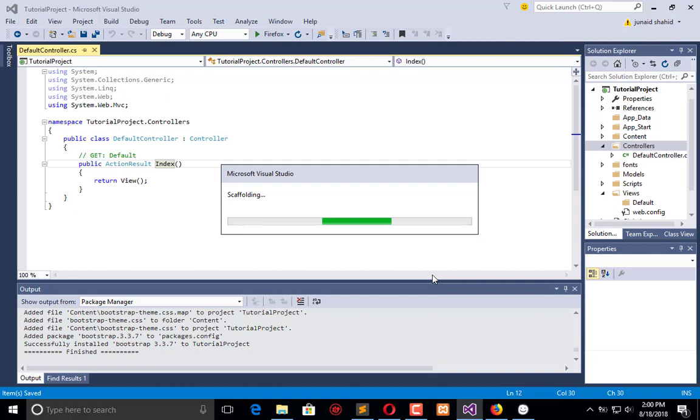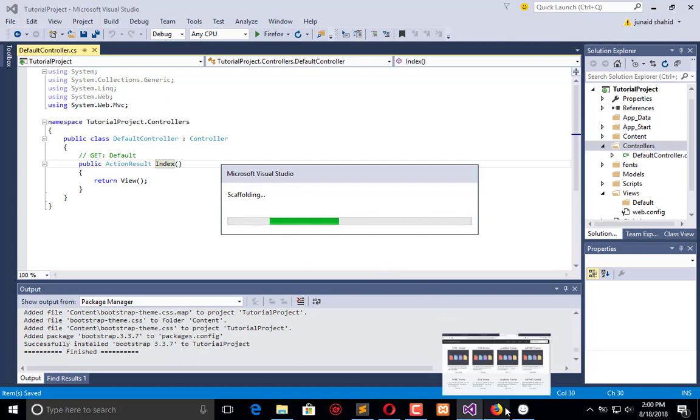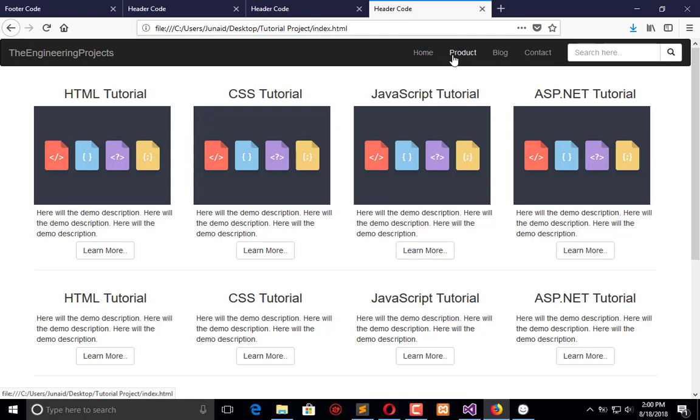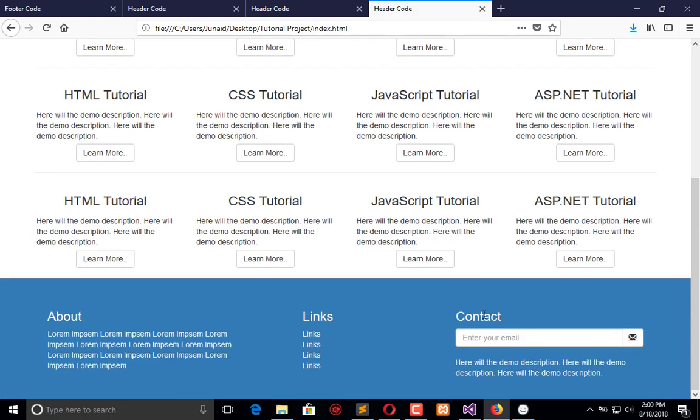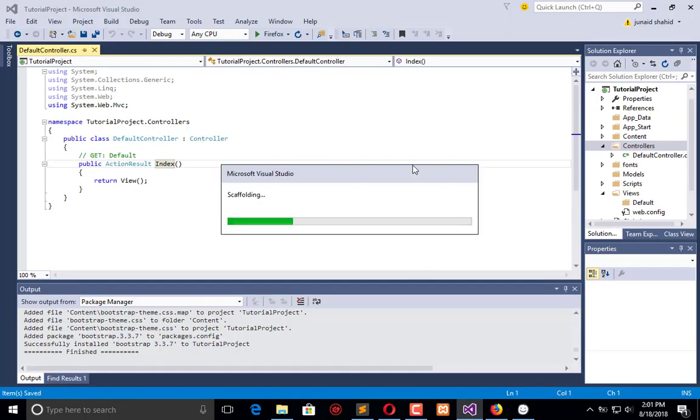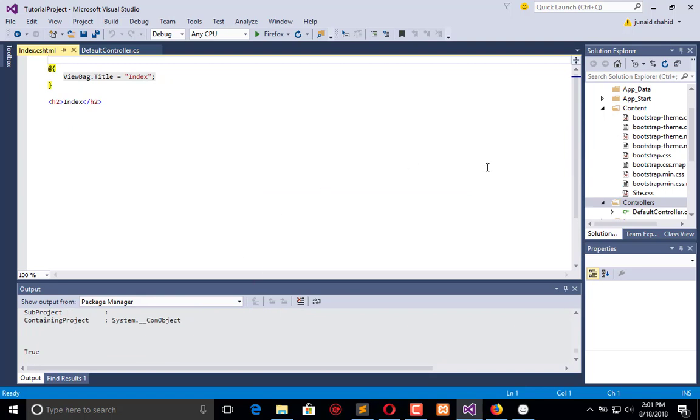In the layout page we will set up the things such as the header and the footer. Like we want to use this header and this footer on all the pages, so we will use the layout. Okay, let it be done, and after that we will go to the layouts and add header and footer there. So the index page is ready.